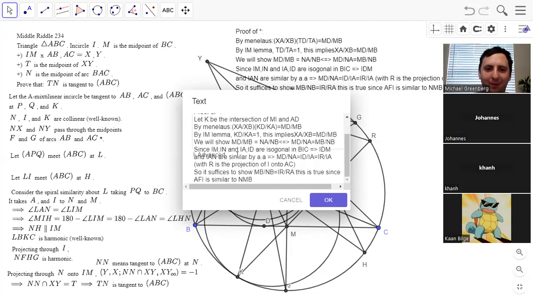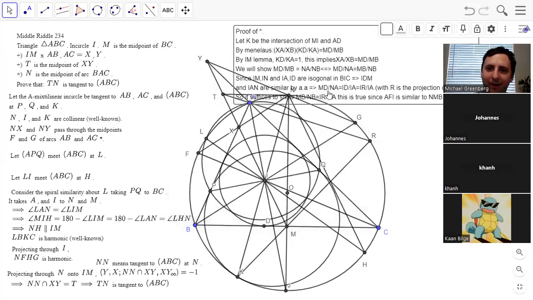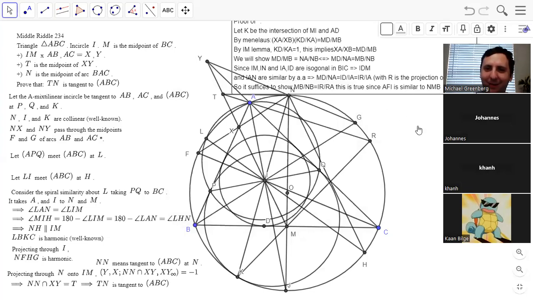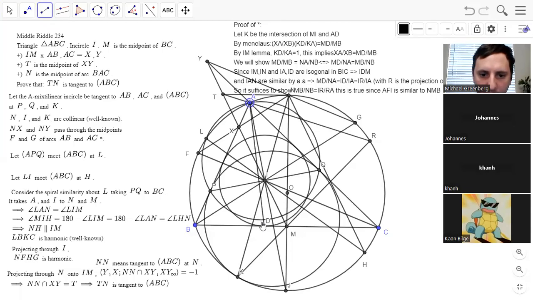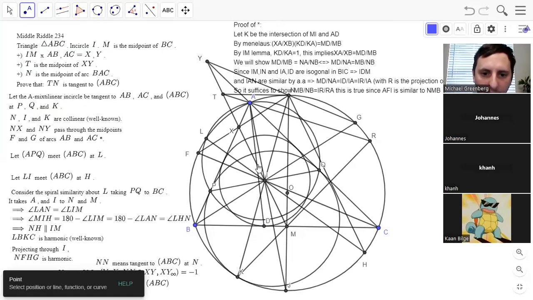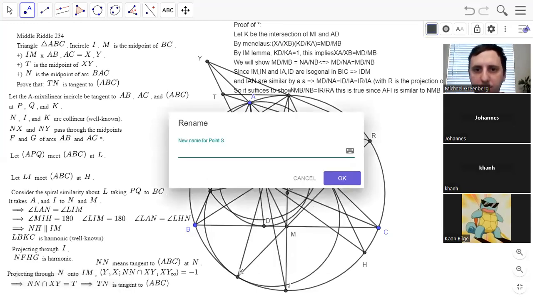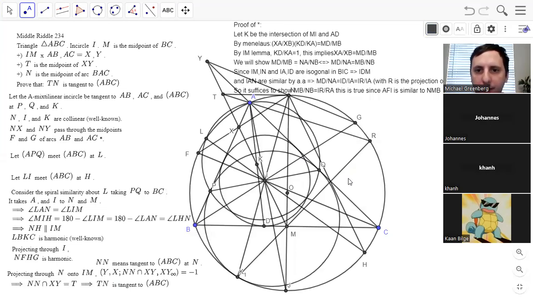There must have been a quicker solution to this problem, but I feel like I learned so much in the solution, so I don't mind that it's longer. Proof of star. All right, very cool. I'm going to move on to the next. So let me think about this one a little bit first. XA over XB times KD over KA. So this is K. So XA over XB is MD over MA, and then is NA over NB.